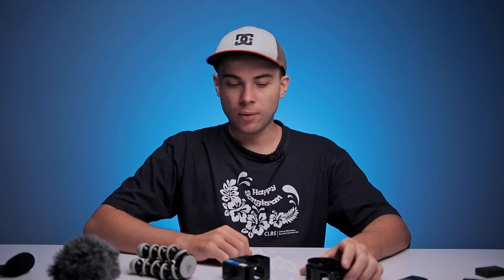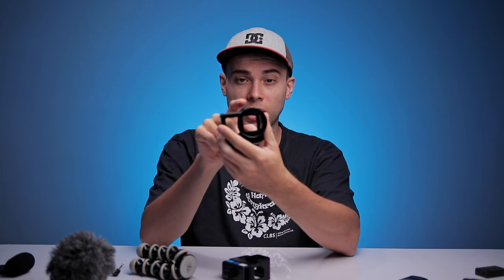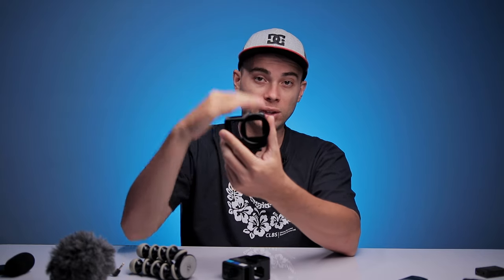One thing that I want to try now, I want to mount the Rode Video Micro on top of the aluminum case and see if the GoPro picks up this wind muff in the footage, because on the new aluminum case, you have this little curve that I showed you and it's supposed to put the microphone a little bit higher. So let's see if it works or not. I must say the aluminum case looks much more professional than the plastic one. And this is how it looks. Joby GorillaPod, GoPro aluminum case, Rode Video Micro, microphone adapter by GoPro. Let's see if the GoPro picks up this wind muff in the footage.